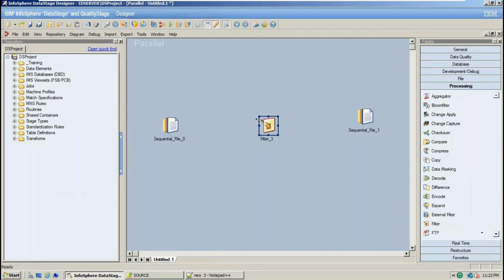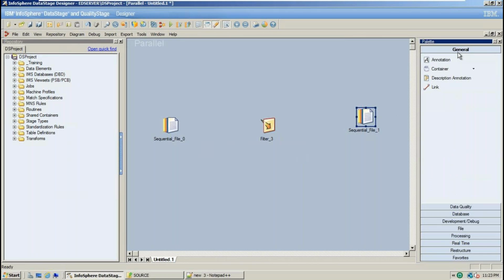Now I have taken all the stages for reading the data. This is the input, this is the output, this is the source, this is my target, these are my logical stages. Now I want to propagate the data, which means we have to give the mapping link. First step, I have to create a job, then take the stages, then give the links.